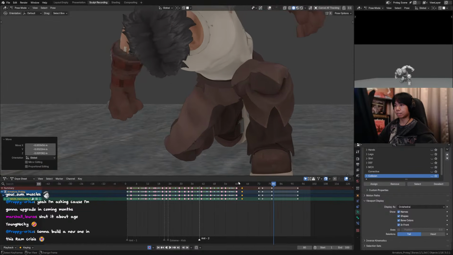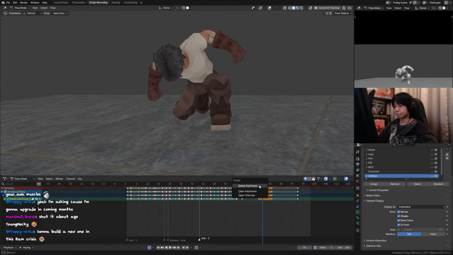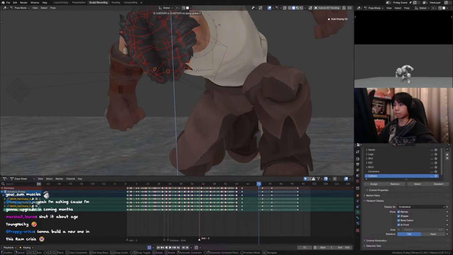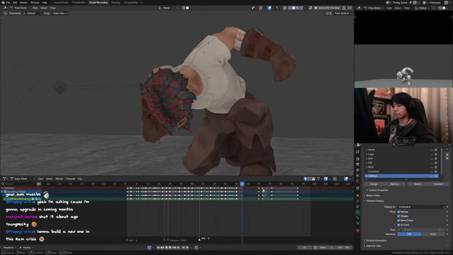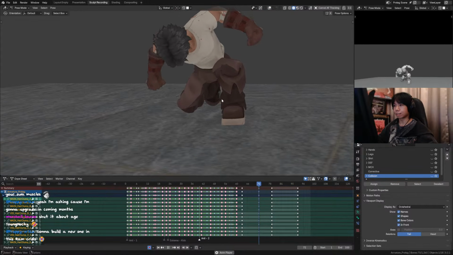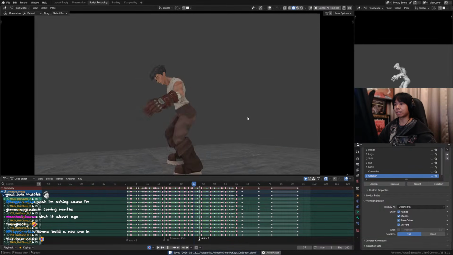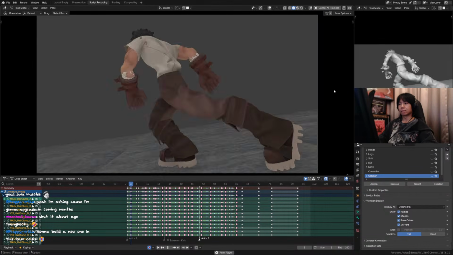Alright, let's see what that looks like. Alright. I think it would be nice to have the hair have a little follow through, so they go a little higher than the initial point, kind of like that, so it looks like they're bouncing like this. There we go. Subtle but nice. Okay, cool. I think the end pose is good enough for a stream. I'll probably clean it up a little bit off stream, but that's fun.